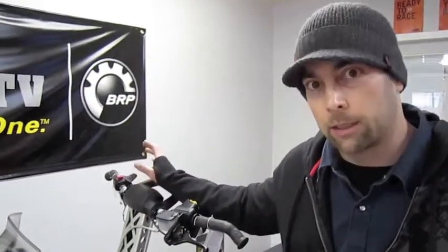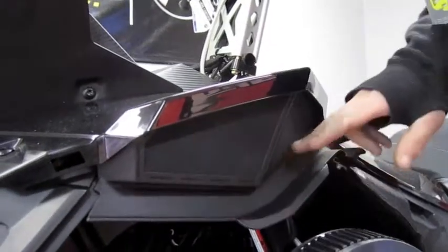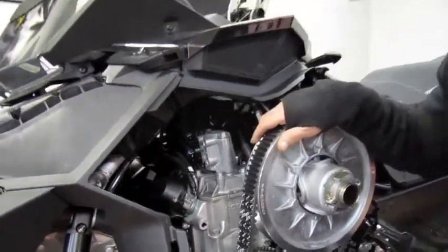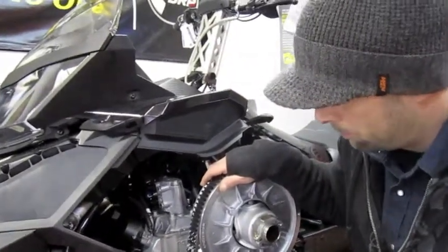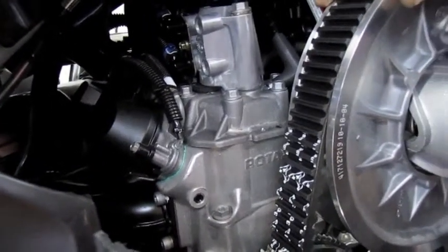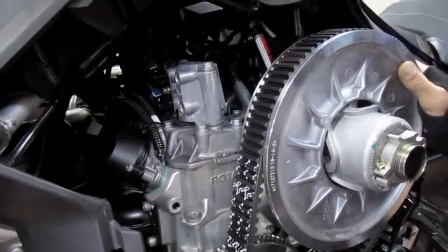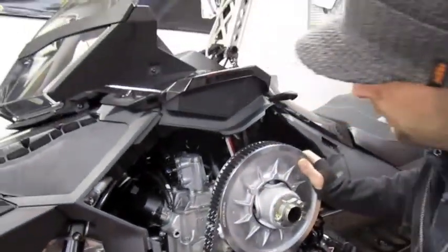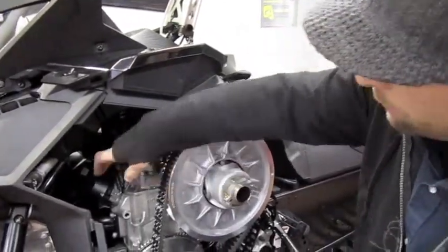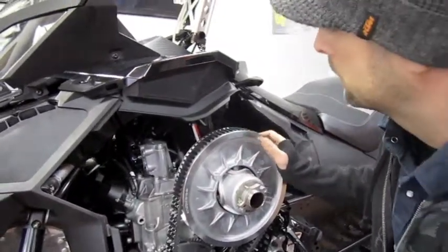Now a quick overview of the sled itself and the major differences from 2010 to 2011. One major difference is the dual air intake — it's now mounted up higher on each side of the machine, whereas it used to be mounted down lower on previous models. What a lot of people don't know is that while the E-Tech is brand new for the 800, the heart of this motor is essentially the same as 2007 through 2010. Slight changes each year, but the core — the crank, pistons, and cylinder — is the same. The major differences are the head and slightly different rev valves.